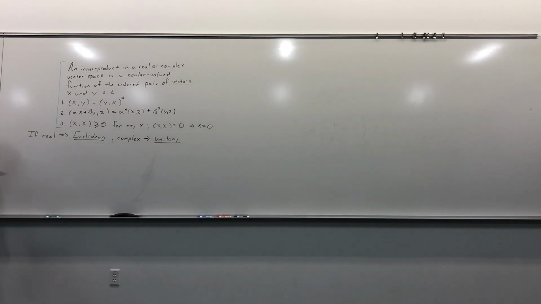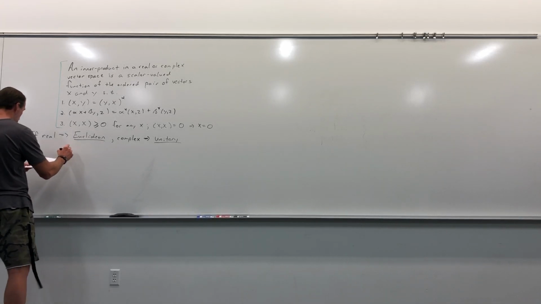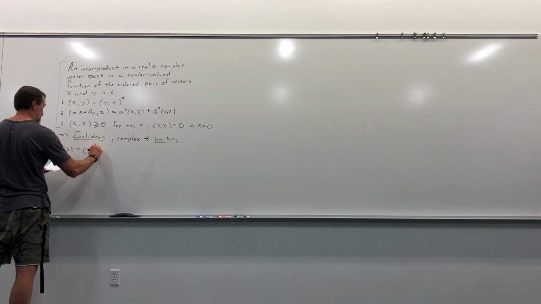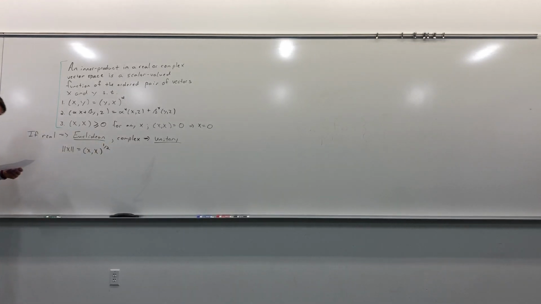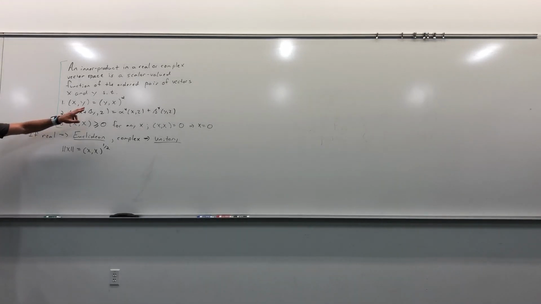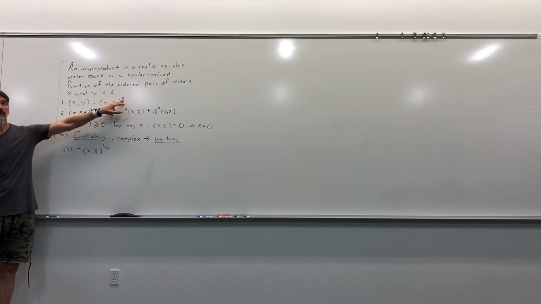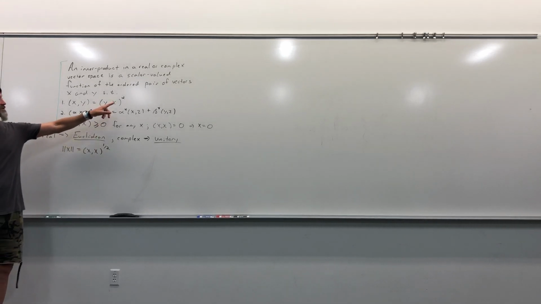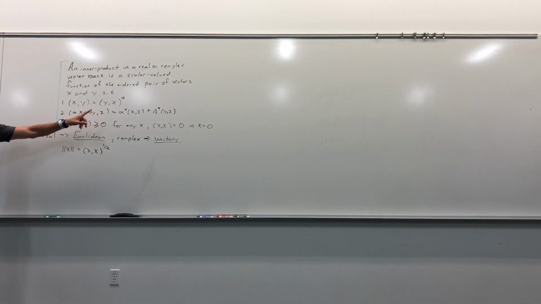Now, with this definition in hand, we've got some very, very familiar things, which I'll just quickly write up. First of all, we can define the length of a vector as the square root of the inner product of the vector with itself. And notice, this is the reason why we want the star on here. Because if we have a complex vector and we take its inner product, but we're starring it, then that means it must be real, and therefore the length of even a complex vector is real.